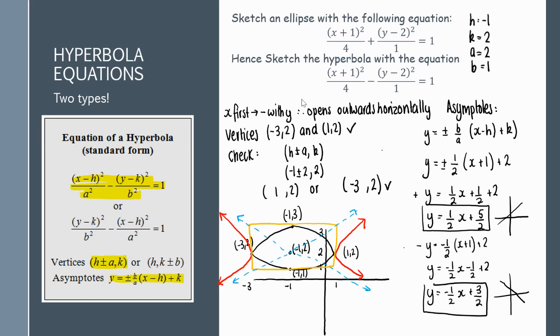Then the other line, again, it will go pretty much through the center and the two diagonal vertices of the box that I drew, and that will be y equals minus a half x plus 3 on 2. And it does look like it crosses that y-axis at about 1.5. Then I just remove the box. You can remove the ellipse if you want, but there is your hyperbola with its asymptotes and vertices.